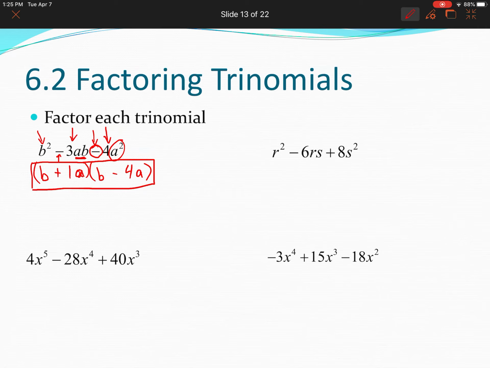Now, we're going to go across the top here to the right, do it next. And so it is very similar. It also has two variables. But again, there's no common factor. So we're still going to factor this one just like we've done all the others, with R being the first term, S being in the second term. And then we're looking for two numbers that multiply to give 8 that are going to add to give 6. Well, 4 and 2 will do that.